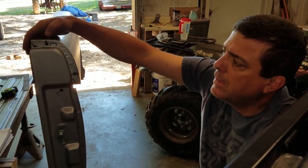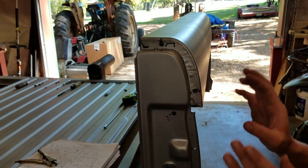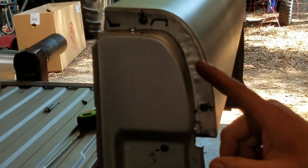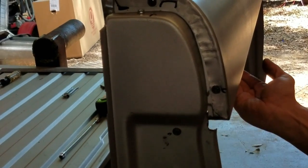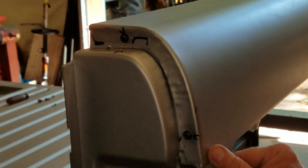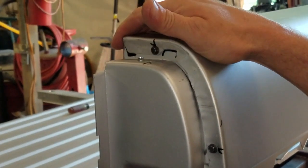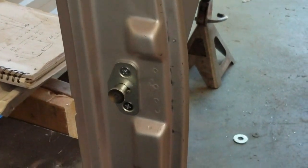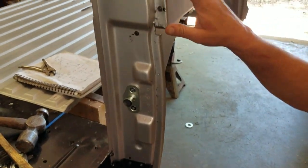What I did was I started at the top, and I would put a screwdriver in here and keep shutting the door and pulling it out, shutting the door and pulling it out, until I got the little filler piece right where I wanted it. And then you have to sort of manipulate the back side of this quarter, pushing it up and out until you get this edge matching your door. Because this is so important for this to look right. I went ahead and put the striker in so the door has something to stop on. But even without any screws down here, I'll show you how close this is when I close the door.